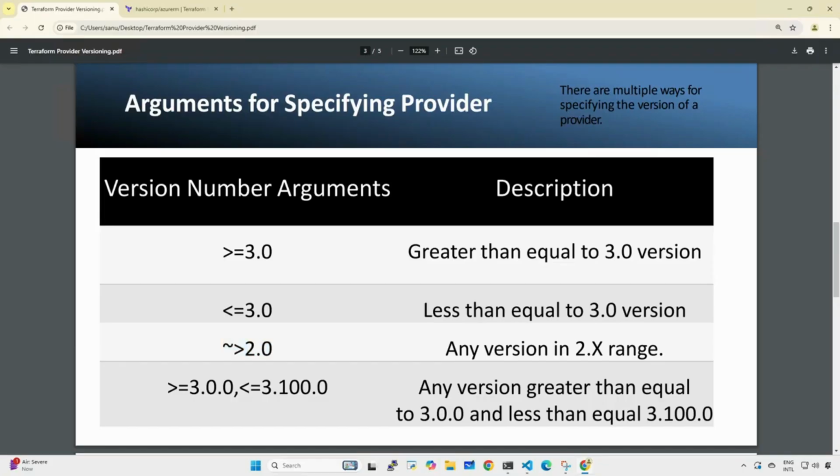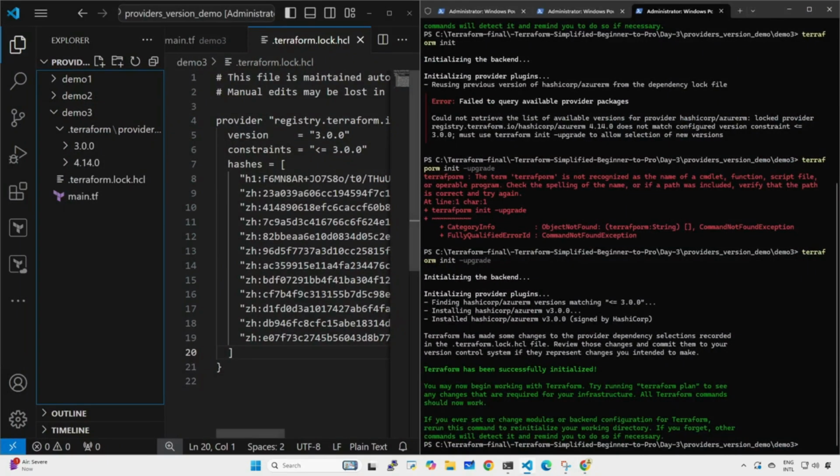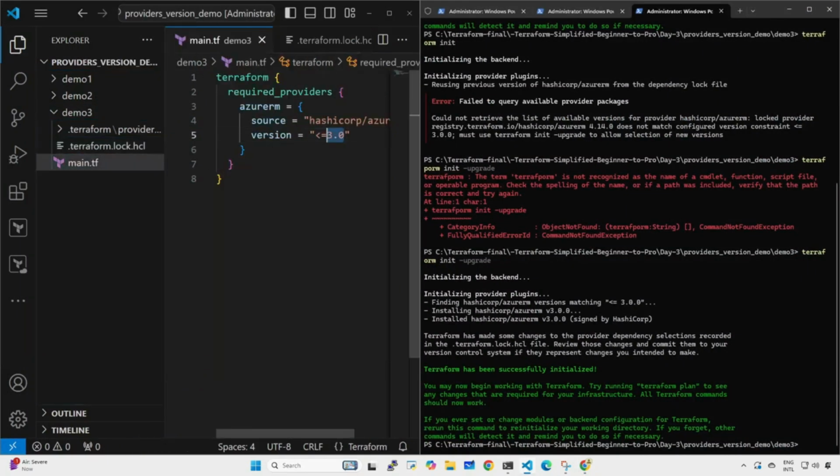Okay. So our third example is to use till 2.0. Let me copy this one and paste it inside. So in this case, what we are going to see, it will only update the minor version or patching.